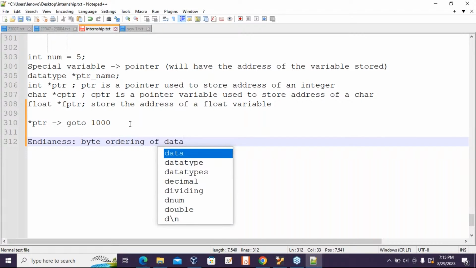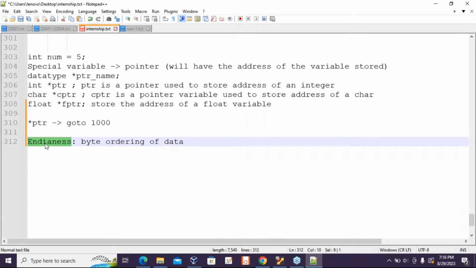Whenever you store multi-byte data, meaning data which is more than 1 byte in size, how it is stored in the computer's memory is understood with the concept of endianness. So endianness means byte ordering of data.